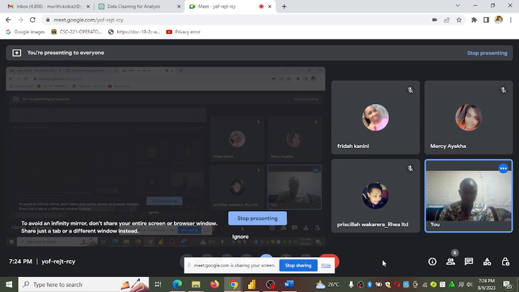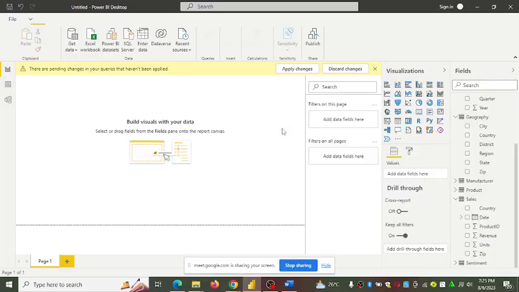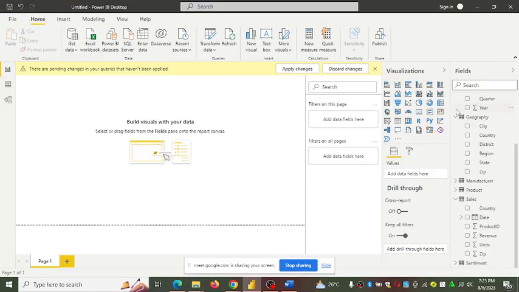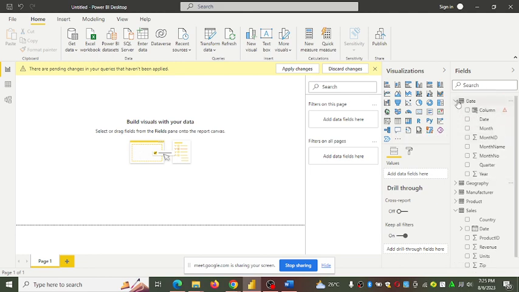Sawa. So that is basically what we are going to do. And without wasting much time, wacha tuingie kwa system. This is the Power BI, and let me show you something here.